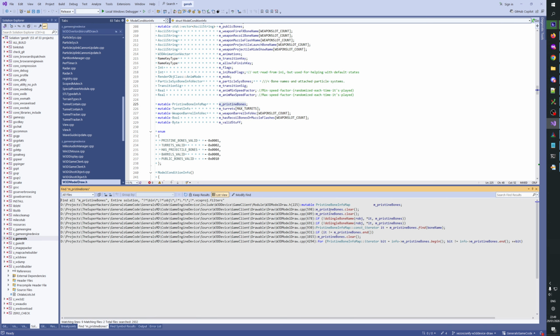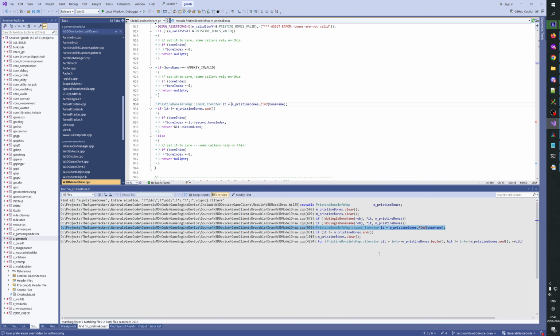Why was this changed to a map? It's really hard to say why they did that.